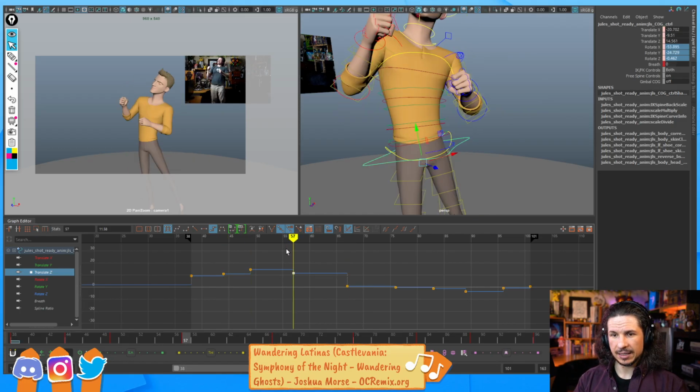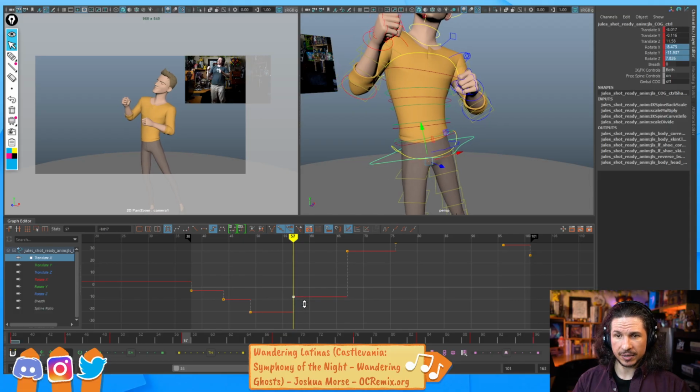Now I feel like I'm still not getting enough range there, but I'm also having an issue where the more I push him screen right, the more I'm losing that line of action on the front. I'm starting to get into this W shape here, or this kind of V shape. That's not as interesting. I want that really nice, strong line of action there. So, what are my options?